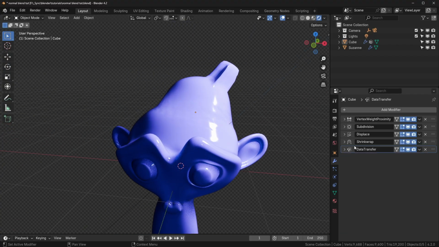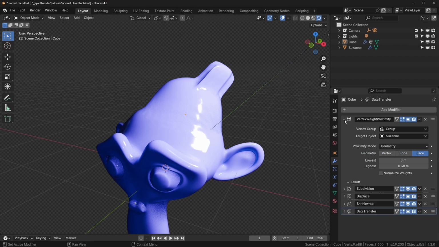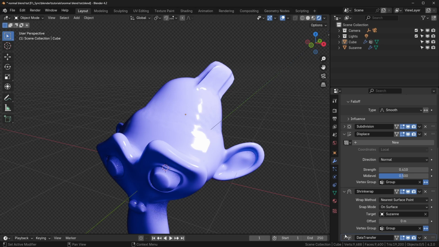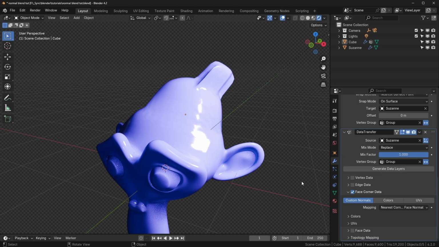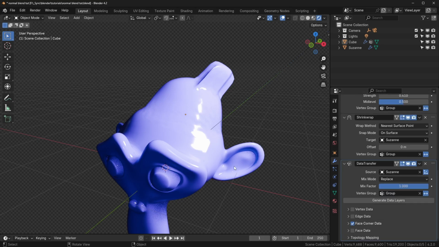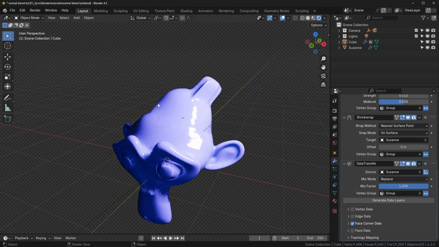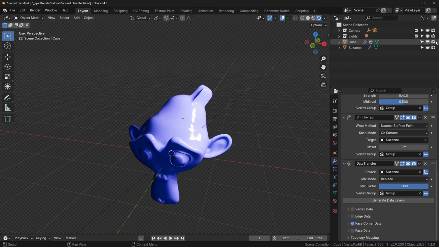But it is kind of a lot of modifiers. Like, you have to input the vertex group, target Suzanne like 4 times, which is not very user friendly, because I made it for the creature creator. So I want it to be like you select one thing once and then it works. So we'll try to do that with geometry nodes. So I'm actually just going to hide this. I'll name it modifier, so that it was made with modifiers.